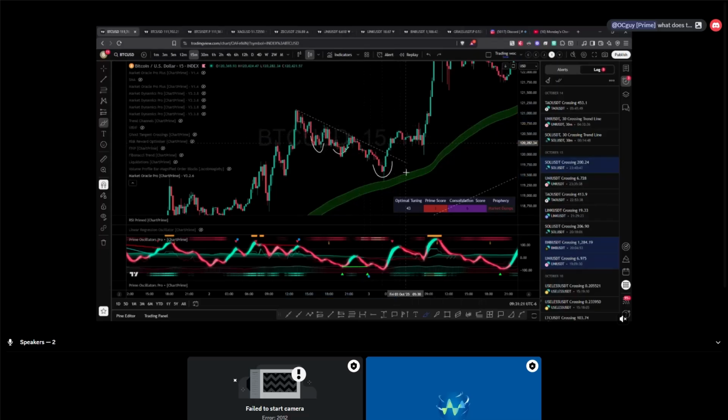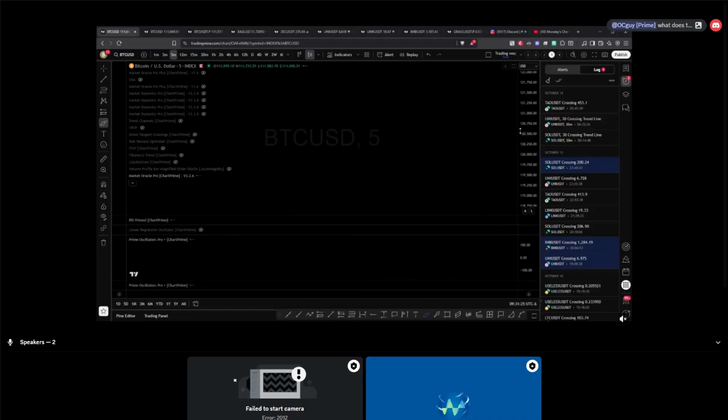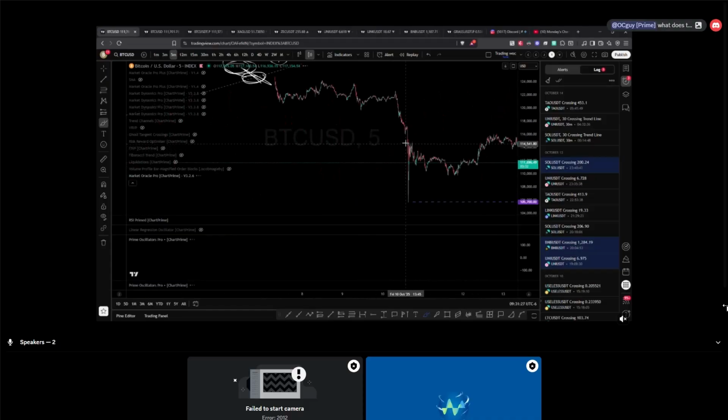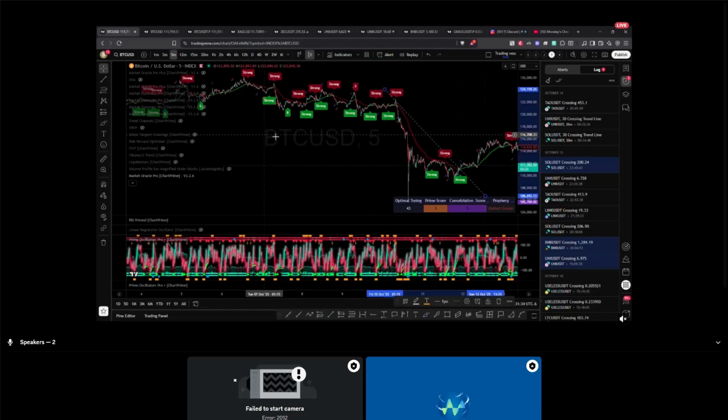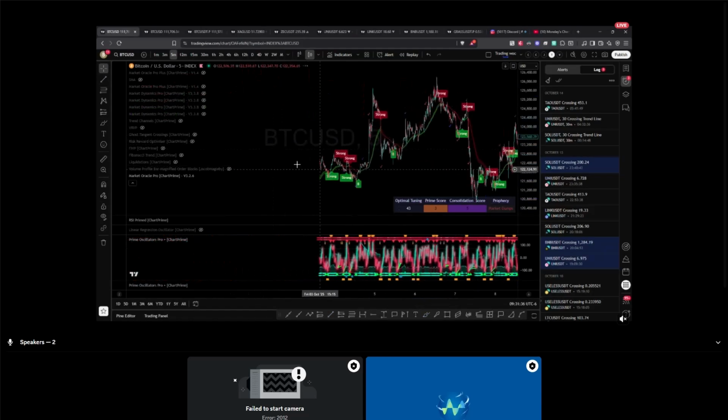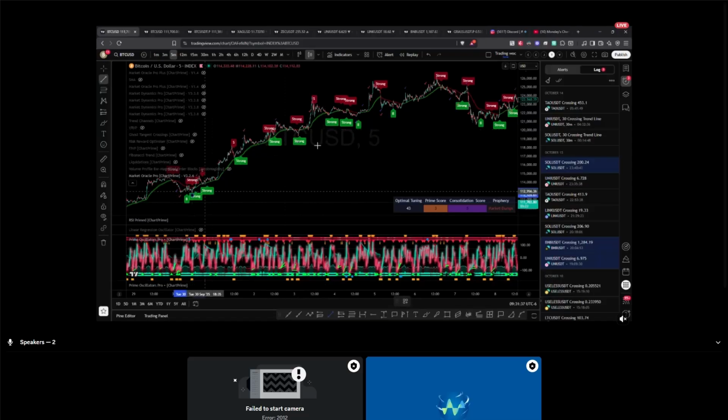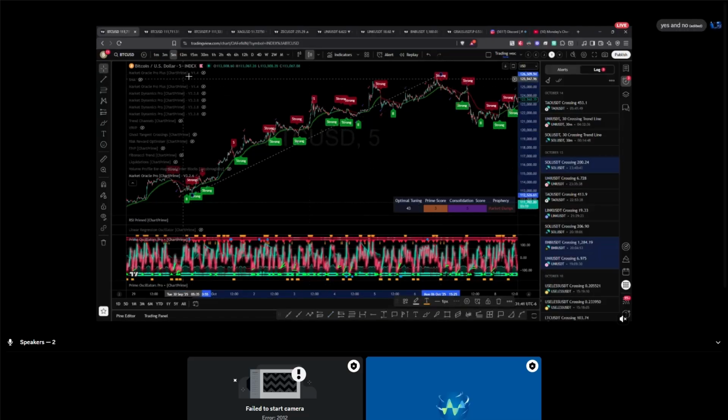You want to move faster, all right? Go to the 5 minutes. Do the same thing, right? Scroll out as far as it will go, right? Let me clear this up. And then you find your trend lines, all right? And now that you have found your trend lines, like this, then you start pairing or changing your tuning.